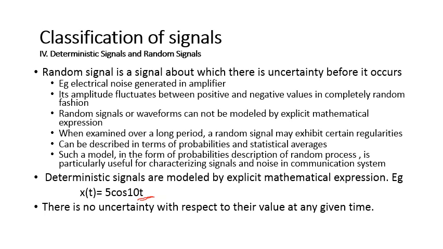But as far as the random signal is concerned, we have no such information. Rather, we use probability and say that it is probable to have this value. Deterministic signals are those for which we don't have any uncertainty with respect to their value at any given time. I think that's all for this classification. We will not discuss it in more detail. I hope you are studying, or maybe you have studied, some courses on probability and those kinds of things.